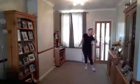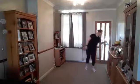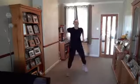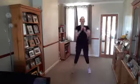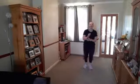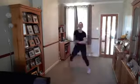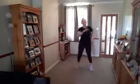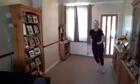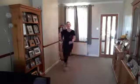Jog or march. Jog or march. I'm just going to angle that a little bit lower so you can see my feet a bit better. Box step. Wide and narrow. Now you can add a bounce to that if you like. Up to you. Just flatten your foot. Two more for you. We're going to take a chasse. Ready? Chasse. It's like a little glide along. Push through the hips, soften the knee.